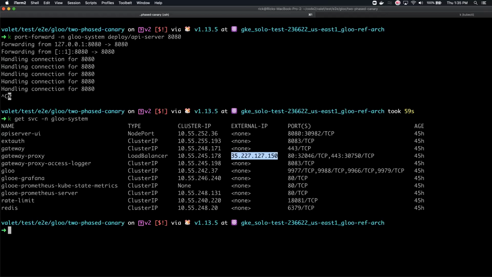Cool. And a good segue here is, with the routing that you've shown here, will that also work with TCP? Because we do support TCP proxying in Gloo, and can we do this kind of thing with that as well? Yeah, I think so. We do have plans to add more support for TCP proxying.